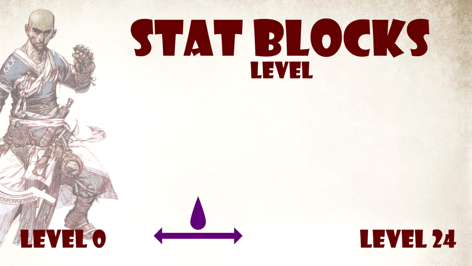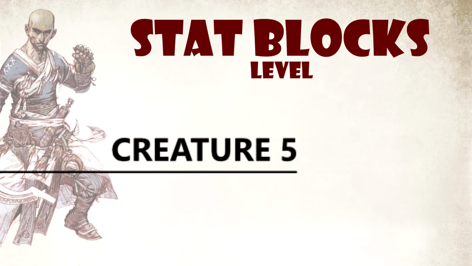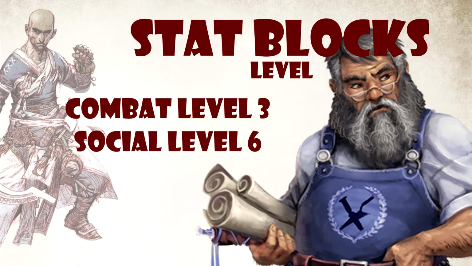First, we need to know the level the creature will be created at. Most creatures sit between 0 and 24, but your creature's level may not be its representing level. Let me explain. The level shown is the combat level, however, they may have a different level for social encounters. A smith may only be a level 3 combatant, and that's what his stats will refer to, but he will be level 6 when dealing with crafting and social interactions. That is where his skills come into play.